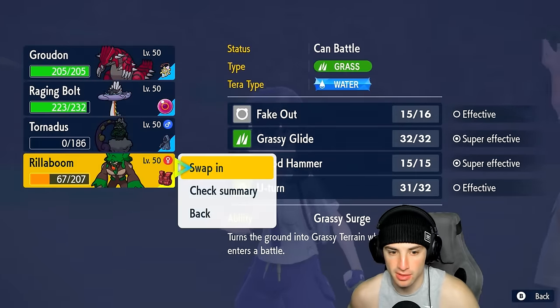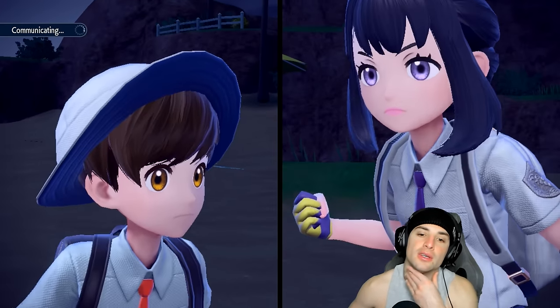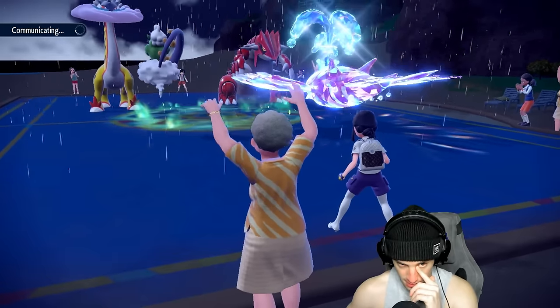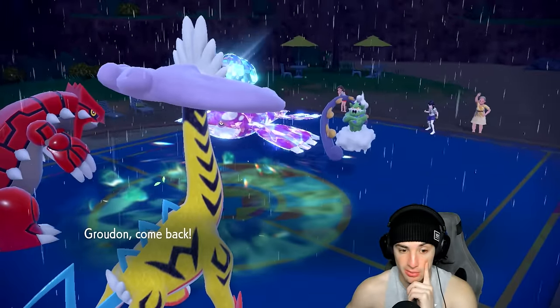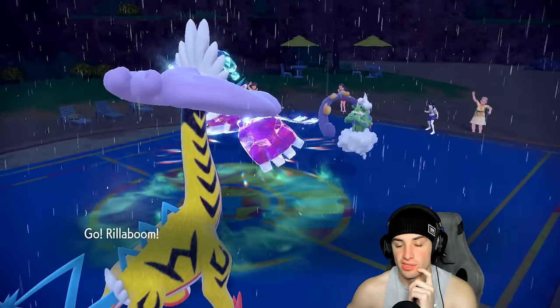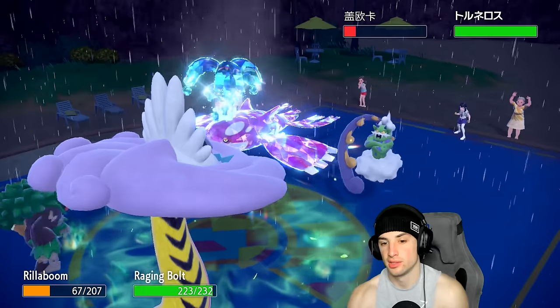Yeah, it's definitely my best bet. They want to go for Bleak Windstorm. They go for Bleak Windstorm. I think they more so go for Tailwind this turn, then maybe Bleak Windstorm the next turn. But I love Raging Bolt here, so I'm going to swap Groudon. Save him for later. I'd rather sacrifice the Rillaboom here and just try to get some control of this weather.